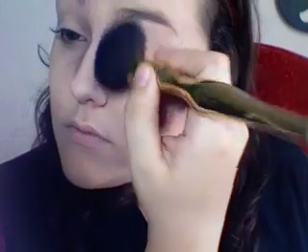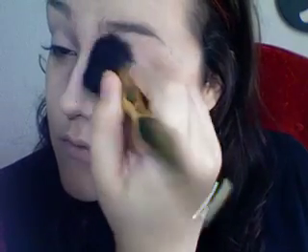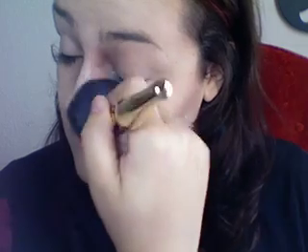Making funny faces when you blend is not safe. Now I'm putting it on the inner part of my nose to sort of create, again, that depth, that sunken-in look. I'm applying it with that same brush just so I get a really soft blend rather than a harsh line. And you can see it really does start to look hollow — makes me look like I need to go to bed.